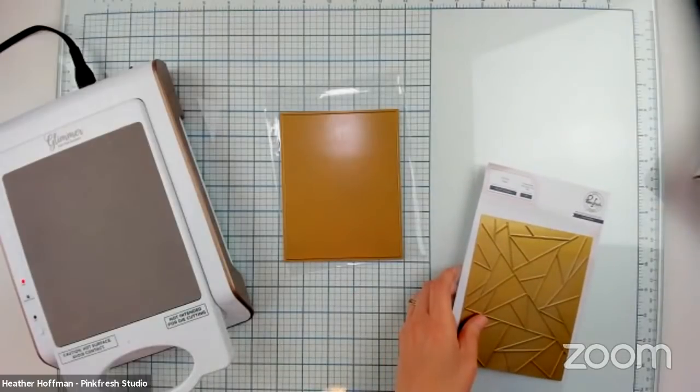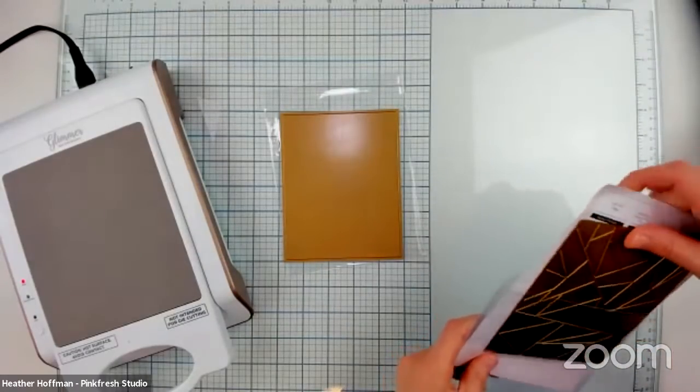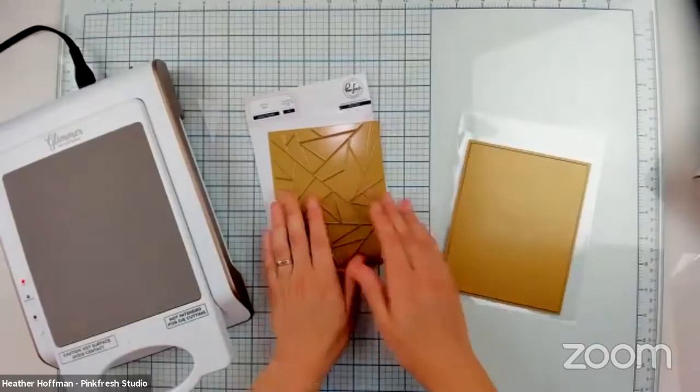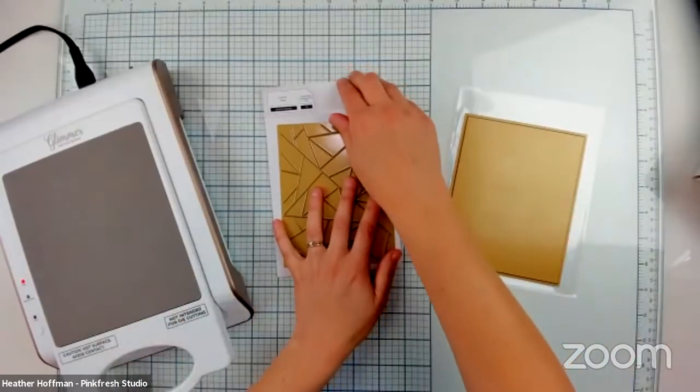And hold on, let me get rid of that camera thing. Oops. Okay, one second here. There we go. Okay, so we're going to do the new abstract triangles and then we'll do the reverse. So we're going to do two cards. They're all going to be a reverse.